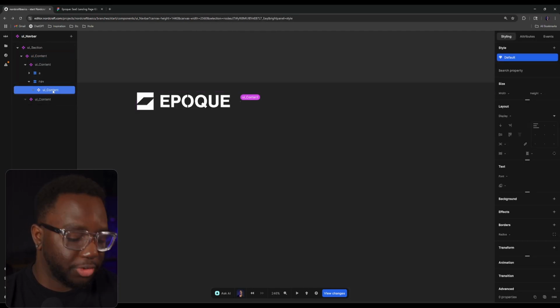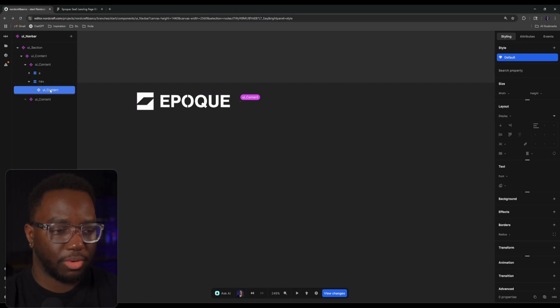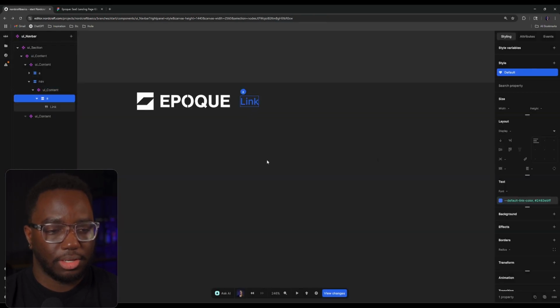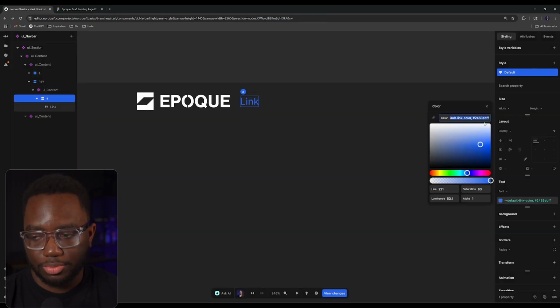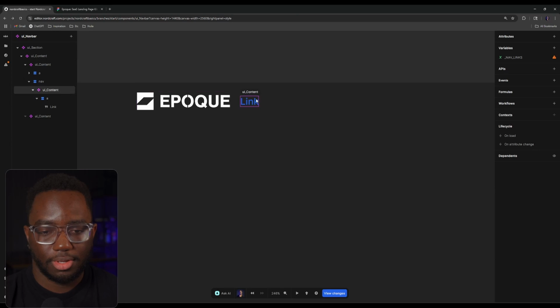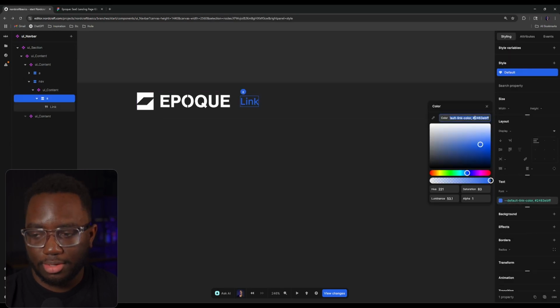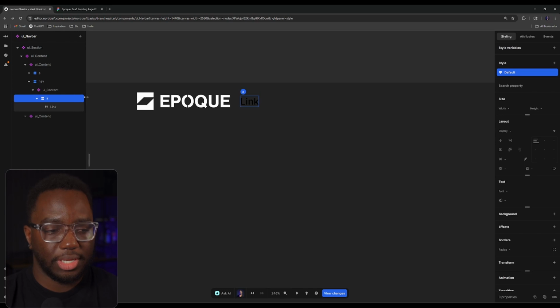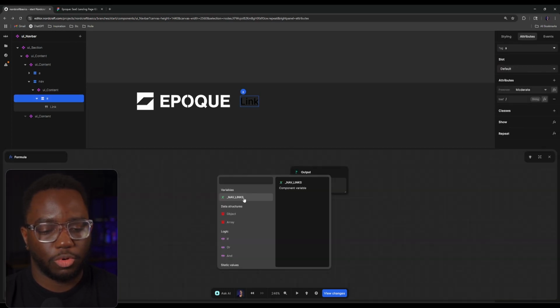Okay, so now what I want to do is, in this UI content in the nav, add a link. And in here, I just want to change the default colors. We're just going to come here and remove that. I don't think I pressed enter on that. There we go. And then now we can repeat this link tag for nav links.